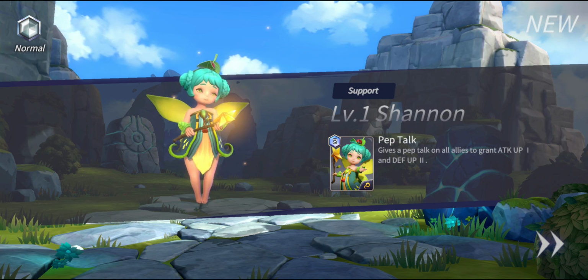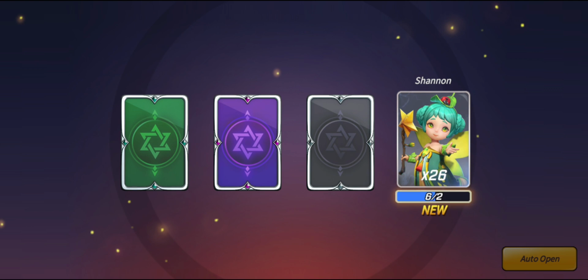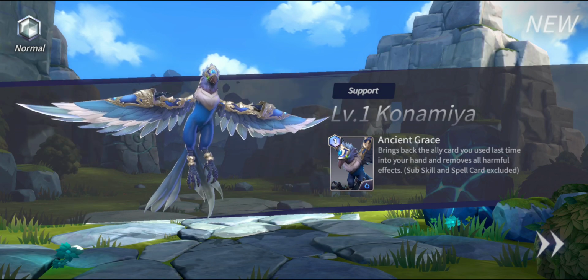Gives a pep talk to all allies to grant an attack boost and a defense boost. Think about it. Attack boost and defense boost. Those are two amazing buffs that you can apply to your allies. Shannon is amazing. Let's try to get another card, and that's gonna be Konami.